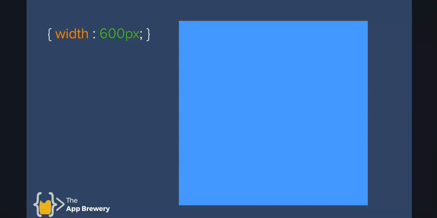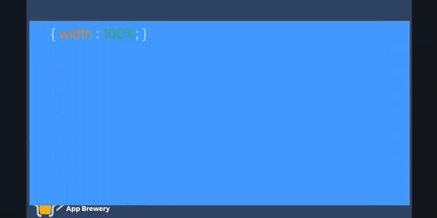Now, you've seen that we can specify these values either as static pixels, so for example here, or we can use percentages. For example, I can say that the width should be 100%, and that refers to 100% of the viewport. Now, the viewport is just the screen that you're viewing the website on. So that could be your laptop screen or your mobile screen or your iPad screen, but this will expand to 100% of whatever that screen size may be.